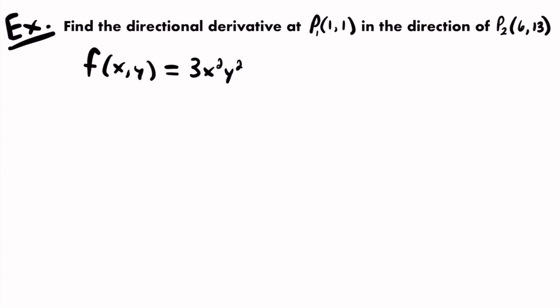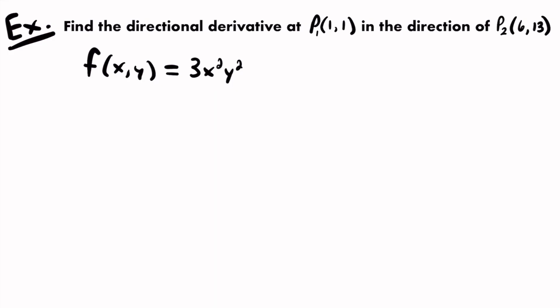Because whenever we're finding a directional derivative, we always need a unit vector. And if you remember back to earlier in Calculus 3, we can always find a vector if we are given 2 points, right? We can find a vector that connects point P1 to point P2, which would have the direction we're looking for. So what we'll do here is find a vector between these 2 points and then make it a unit vector, because most likely it's not going to be a unit vector at first. We will have to find its magnitude and then divide that vector by it. Okay, so we will do that here.